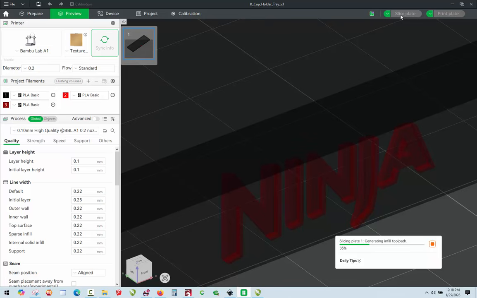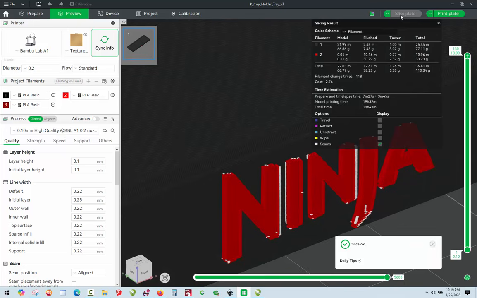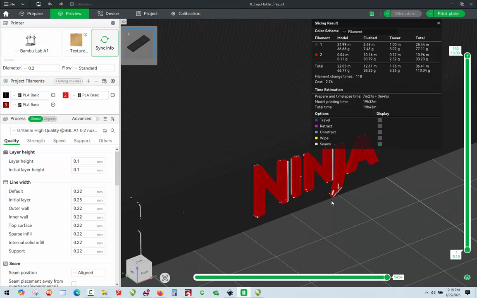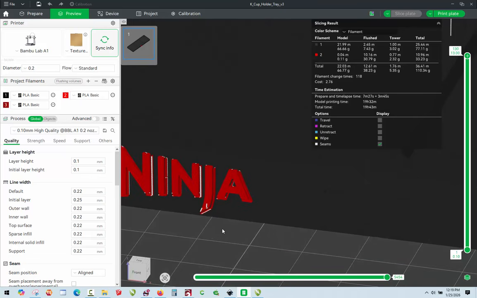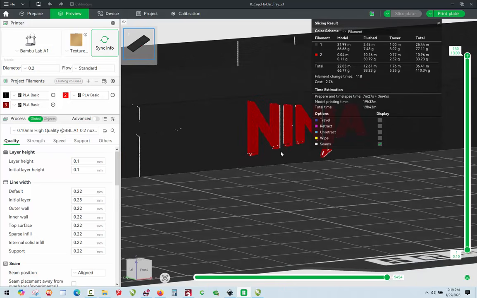We'll regenerate that slice and see if it says we're good to go on the slice. But again, I don't think we have any choice but to use that 0.2 nozzle because of those outlines being as fine as they are. Now you can see it's not saying that we need supports when we're using that.